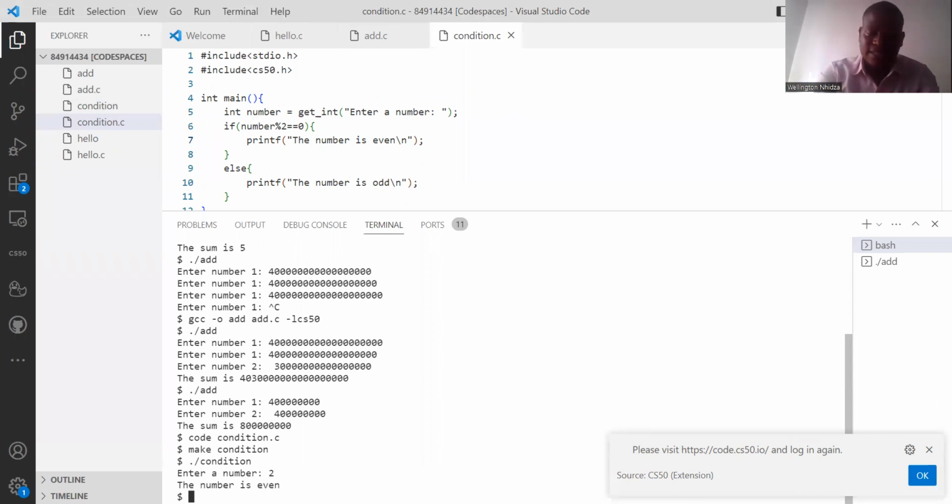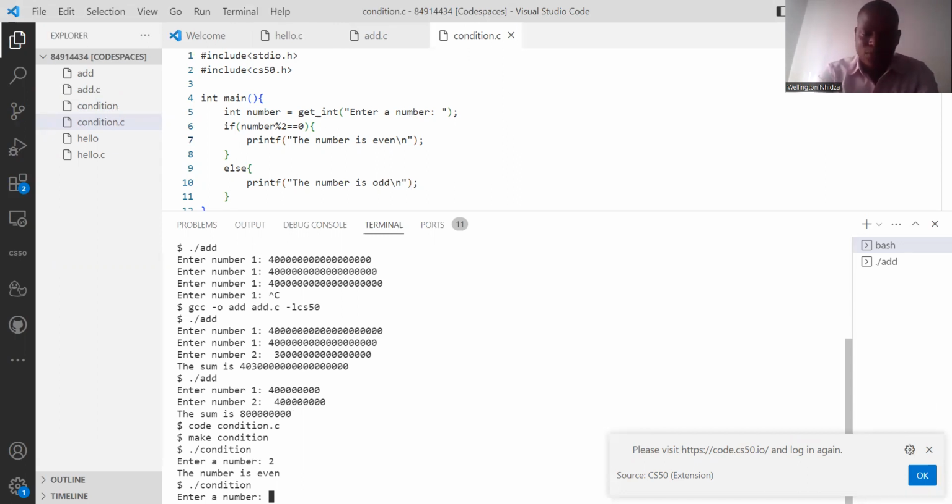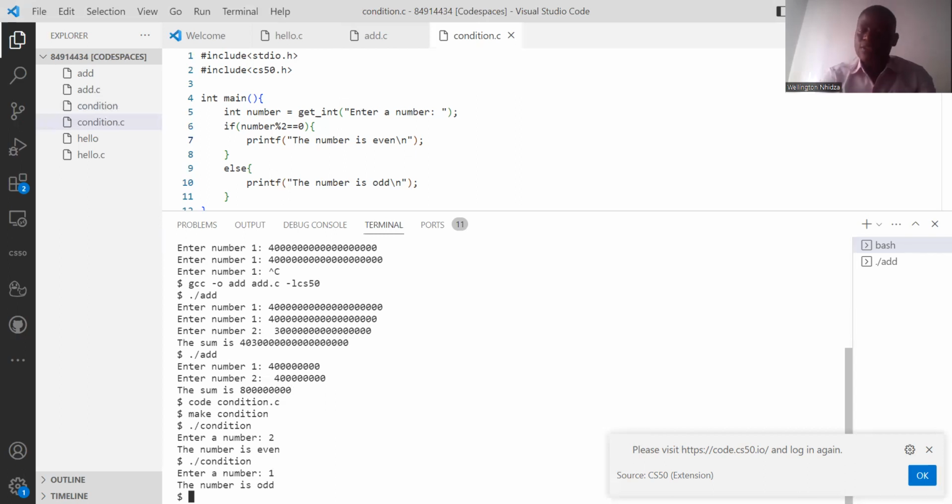That is correct. Let's run the code again and put a number that we know is an odd number. 1. So 1 is an odd number. So this is correct. So this is about the if statements. They're just simple and straightforward. That's how you declare an if statement in C.